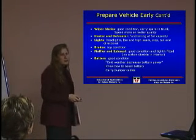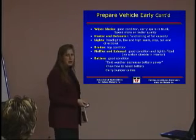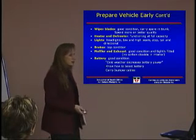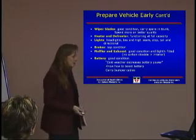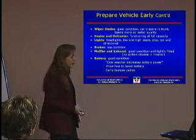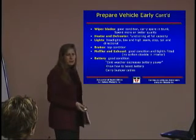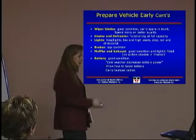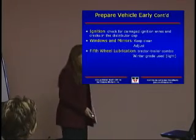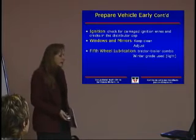Also make sure your heater and your defroster are working at all times, that your lights are all working in the front and the back, that your brakes are in really good condition, and that your muffler and your exhaust are working and tightly fitted so that you don't set yourself up for carbon monoxide. And also make sure your battery is charged, and be aware that cold weather decreases your battery power, so it's not going to work as well. Know how to boost your battery, ladies, and carry jumper cables, or look, I put bumper cables. I found that yesterday. Make sure that your ignition wires are good and that you don't have any cracks in your distributor caps.